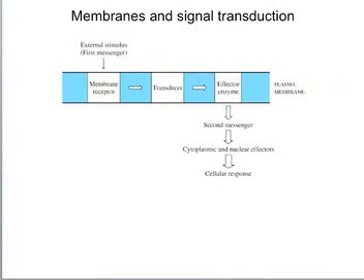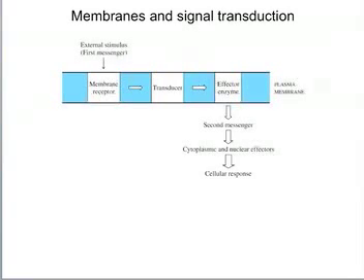Okay, so we've talked about membrane structure and dynamism. We've talked about merger of membranes. We've talked about how proteins can help facilitate transfer of stuff across the membranes. Let's also think about the transfer of information across the membranes. And we've talked about signal transduction in other contexts in this course, but for our last lecture this semester, we're going to review some of that information one more time.